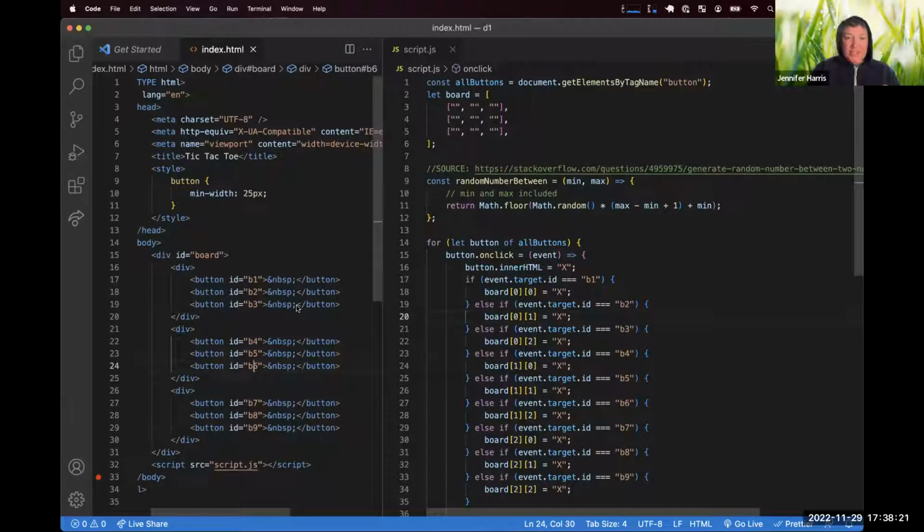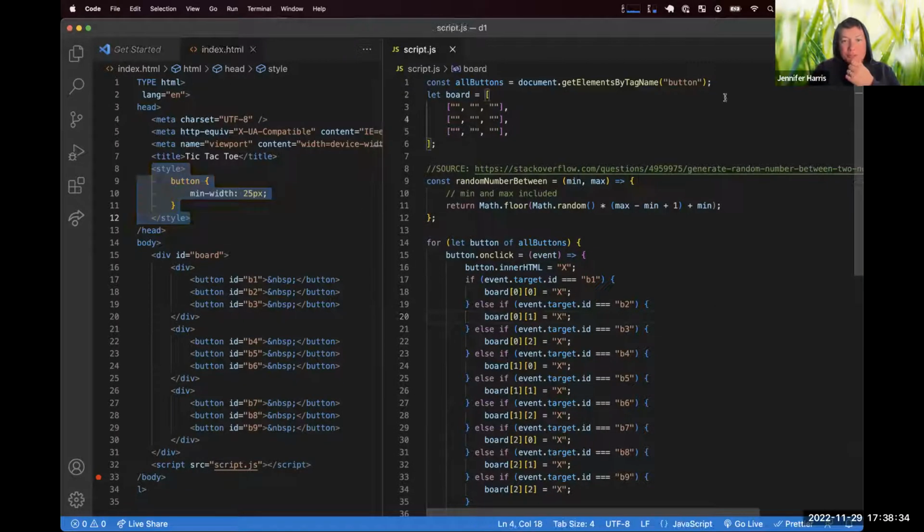Let's see, we did some CSS by going into the head and put that there for the button and minimum width. Yep. And then in the JavaScript, instead of get element by ID, it was tag name now to connect that also with the CSS we wrote in HTML. And we've got an empty board on top.